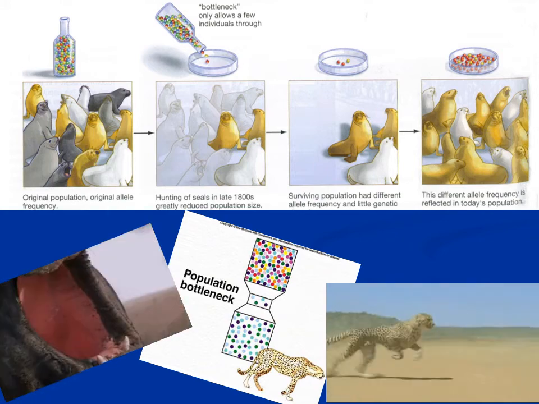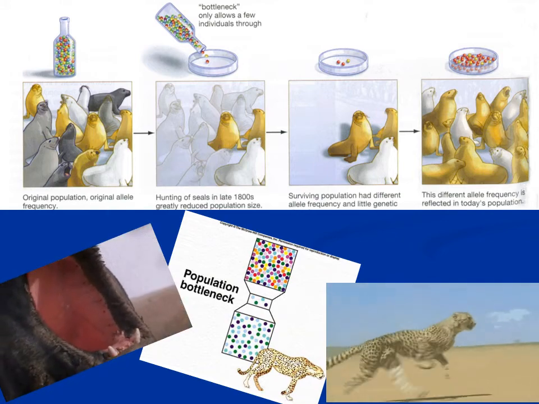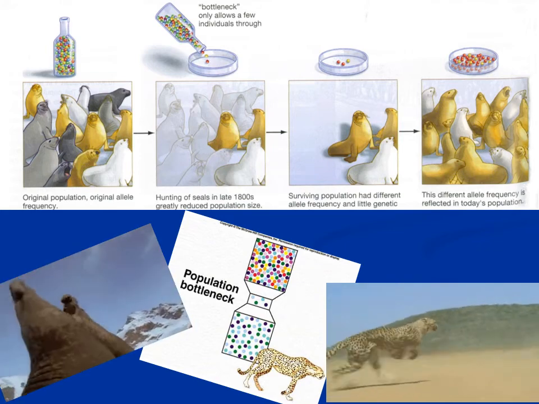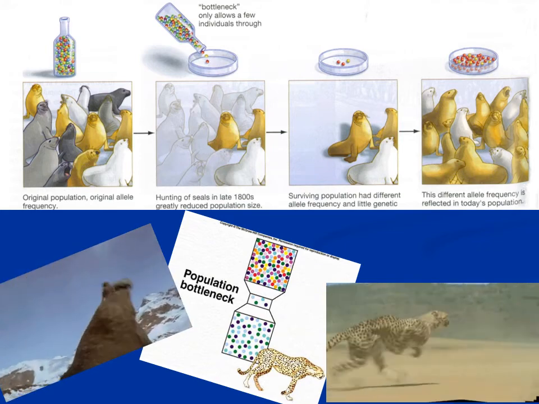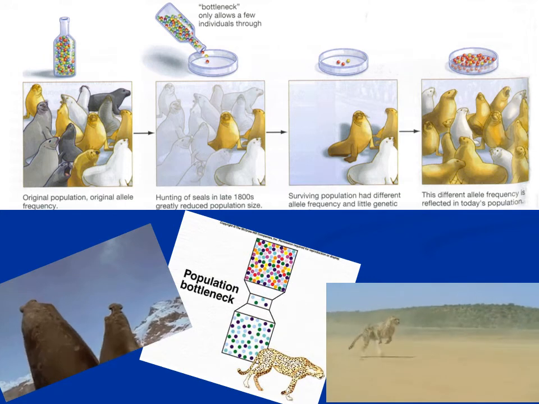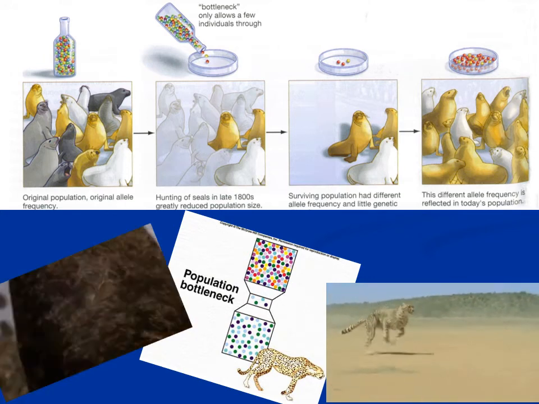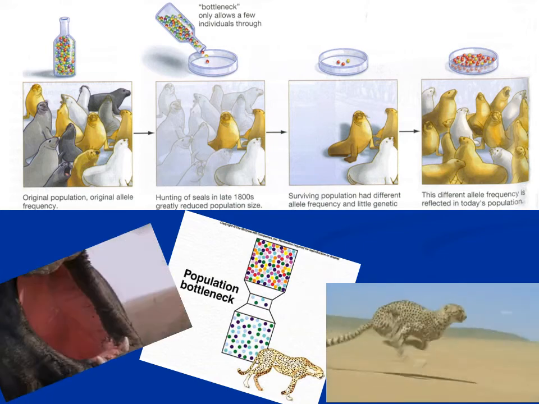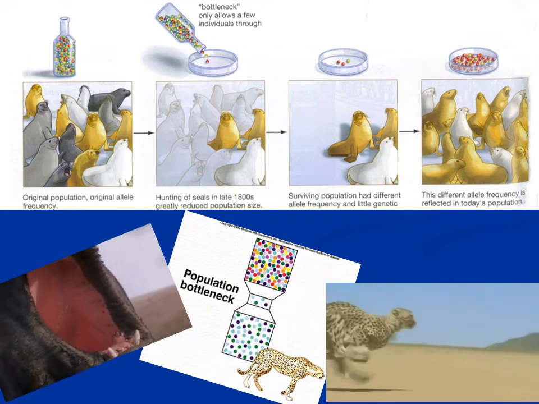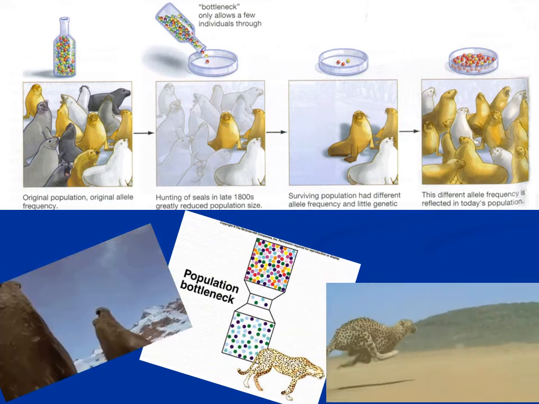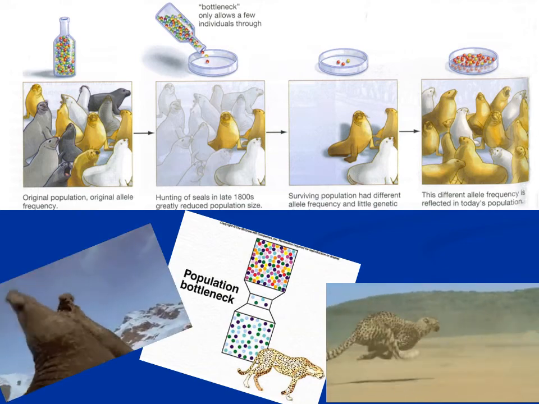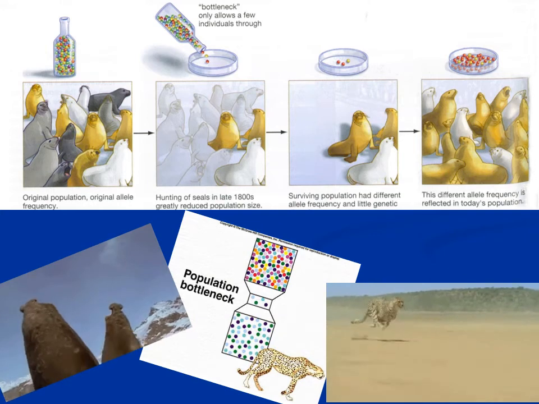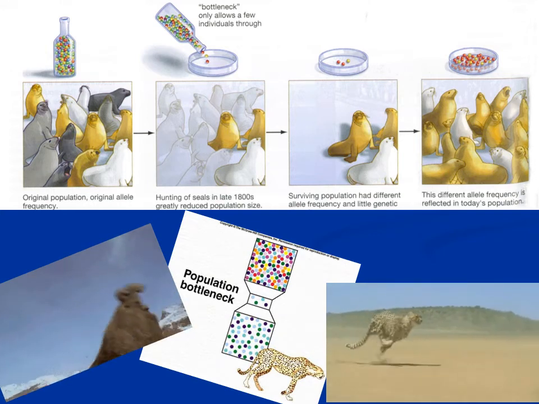At this point, people are like, hey, we better save this population and stop hunting them and breed them back. And they did. They bred them back, and the seal numbers have returned. But when they returned, they were bred from this smaller population that did not have the diversity the original population did. So when you look at seal colonies now, there's not as much diversity, which leaves them vulnerable to things like disease. We're seeing the same thing in cheetahs, all right?